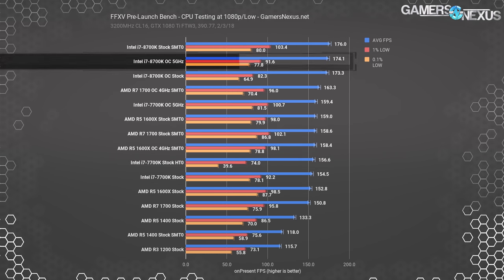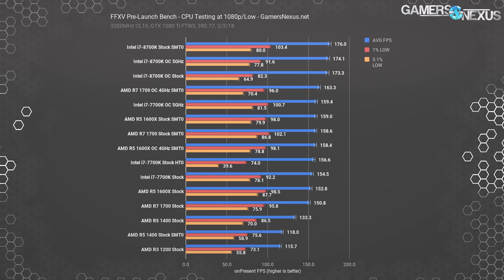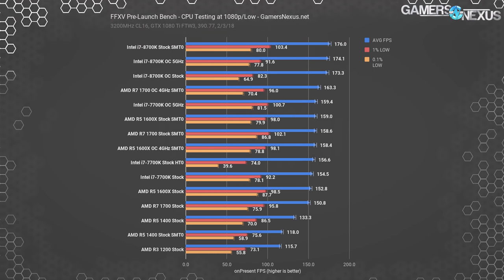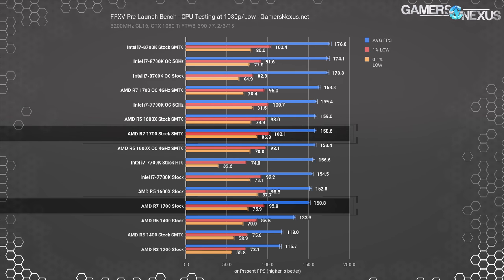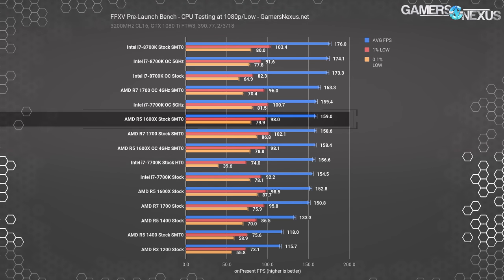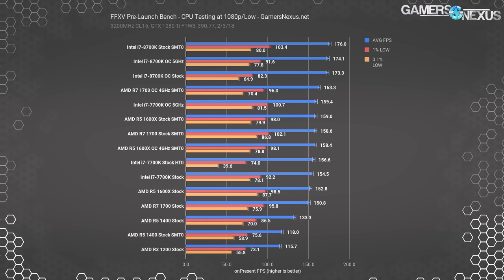We're still looking into this and need to clarify if this is actually stuff being drawn or just the utility intercepting these things. After stepping down to 1080p low, we can finally start to plot some actual CPU performance differences — we're still bottlenecking at the high end, but not as flatly as before. The Intel i7-8700K, overclocked to 5GHz or stock, is still bumping up against a rough 174 fps checkpoint, with GPU utilization nearly 100%. Stepping to the SMT findings: with AMD's R7 1700, performance improved with SMT disabled — a 5.1% uplift from stock R7 1700 to R7 1700 with SMT off. For the R5 1600X, we observed a 4% performance uplift by disabling SMT, and frame time consistency is not hugely impacted.